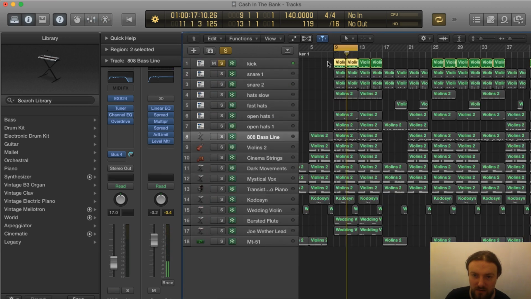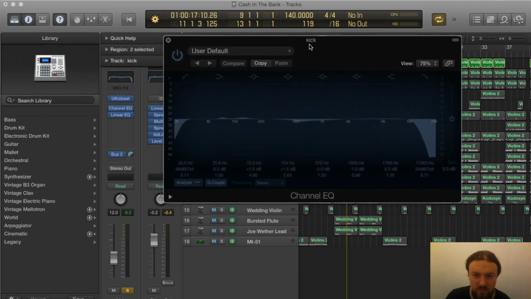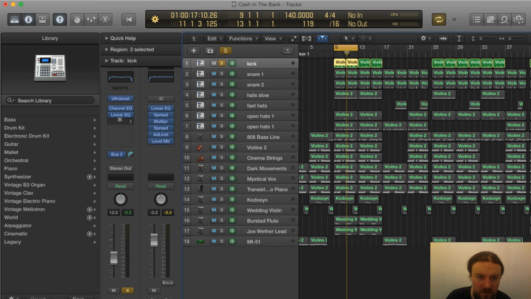And we'll bring in the snare sound. We'll just take a look at what I did on the kick. There's not much to it. Usually I boost at this section here, scoop out a little bit and then remove anything below 10K. There's just no need of it. And I'll use the linear EQ and a channel EQ on that. And it's just dropped into Ultra Beat and it's bussed out for a little bit of parallel compression.